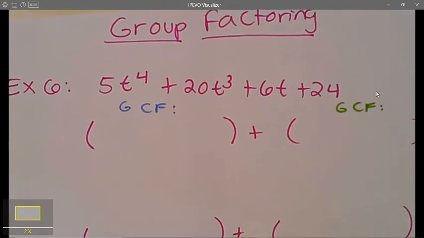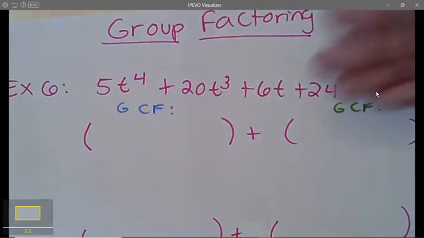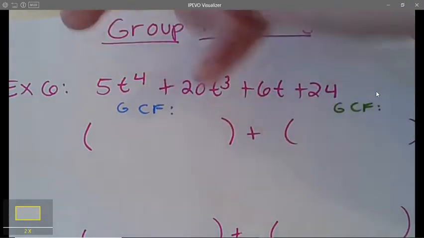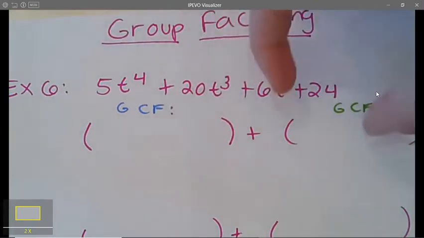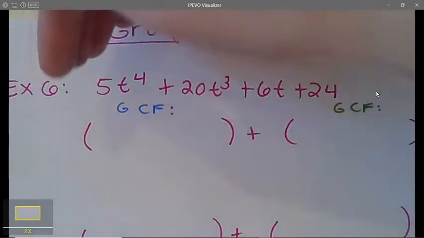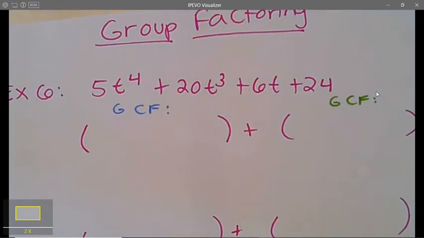Okay, so when we group factor, the first step, you're always just going to group the first 2 terms and the last 2 terms. It does actually matter the order that it goes in. It must be in standard form, which if you see here, it is in standard form. And then I'm just going to group together in a parentheses the first 2 terms and the last 2 terms. You have to do it that way. If you don't group the first 2 and last 2 terms, it's not going to work out in the end. So just take my word for it.